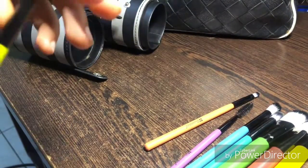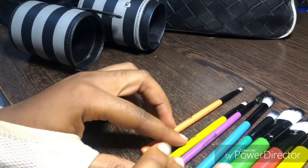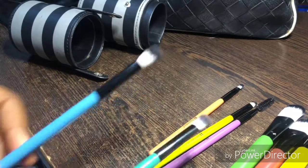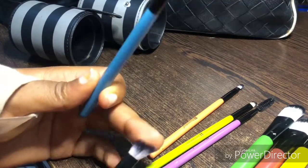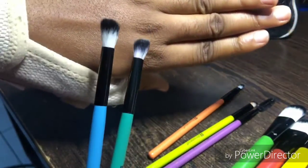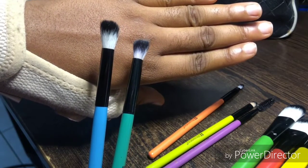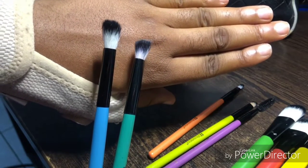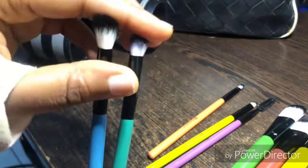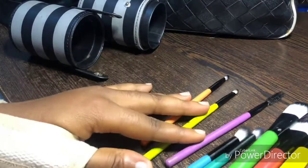The brushes have a very beautiful, vibrant color so you can easily differentiate which brush is which. The next brushes on our list are the eyeshadow brushes — they are blending brushes. You can use them to buff in your concealer after applying it, apply your eyeshadow primer, apply your highlights, and blend in your eyeshadow. They work perfectly especially for simple looks, though they still work for dramatic looks. They are really soft, they don't poke you, and they blend very well. They come in two colors so you can easily tell which brush you've used.